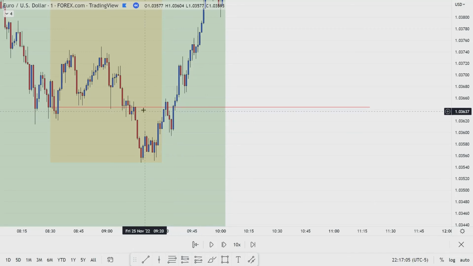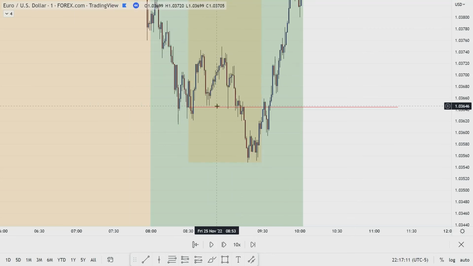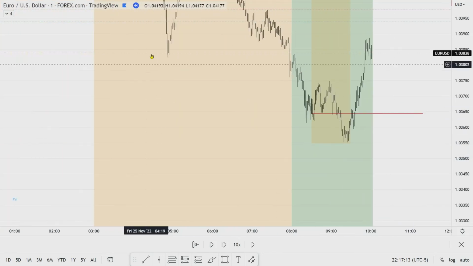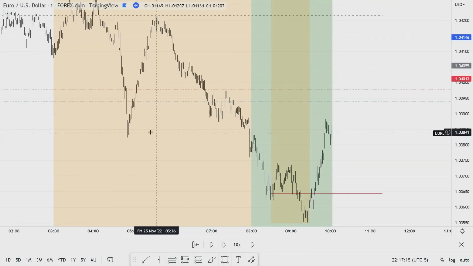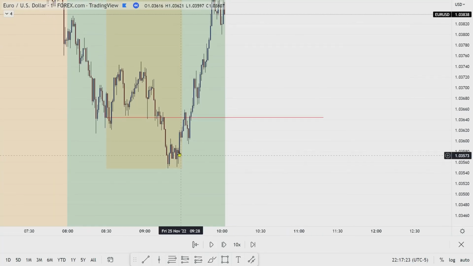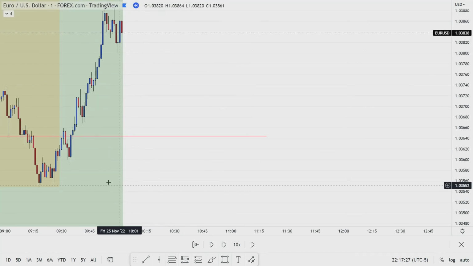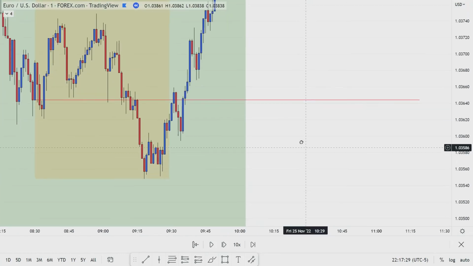But as we can see here, like I said, we're looking for a high to get taken out on a discount market or below this red line. And we already know that we took out this significant London low. So now we're just looking for that buy. And I can actually see one right here, although I missed it when I was playing price.